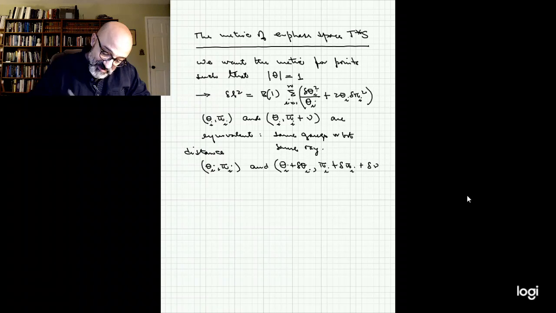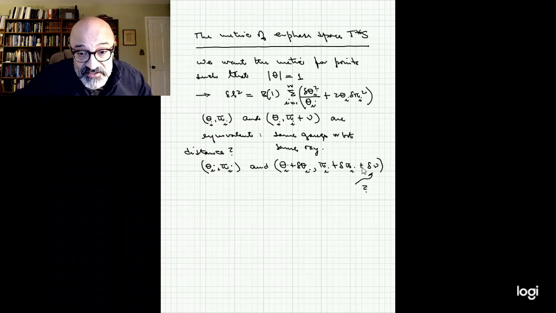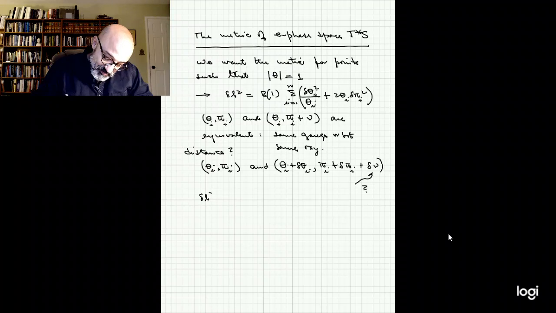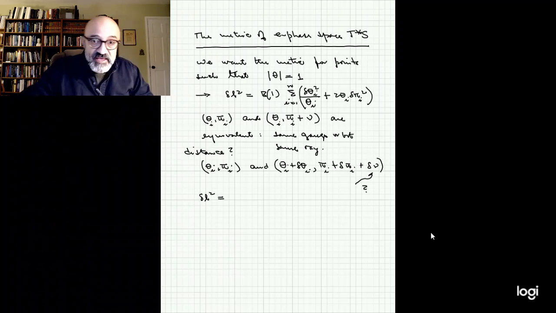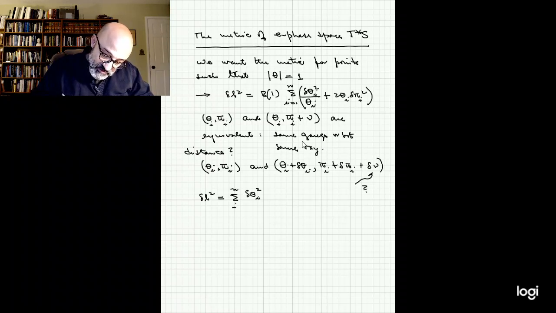So what delta nu do we pick when we compute here? Let's set this b equal to 1. We don't need to worry about that one anymore. That amounts just to a choice of units. So this is the sum up to n of delta theta I squared plus 2 delta theta I delta pi I, where for delta pi, we're going to have the change in the pi's, up to any shift by a constant.